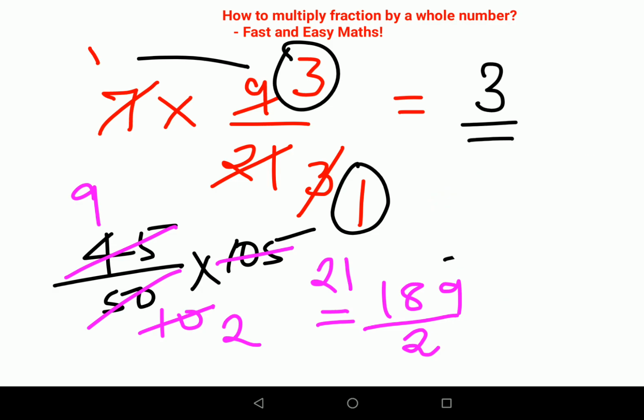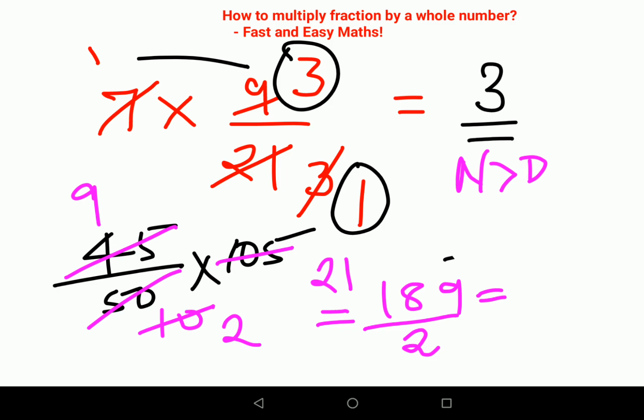Now please understand, especially in fractions, whenever you have an improper form, all you have to do is write this in the form of a mixed fraction. Now what is an improper form? Improper form is nothing but when the numerator is greater than the denominator. So now what we'll do is we'll first try and divide 189 by 2, but we will just do the division until we would have to put a decimal point.